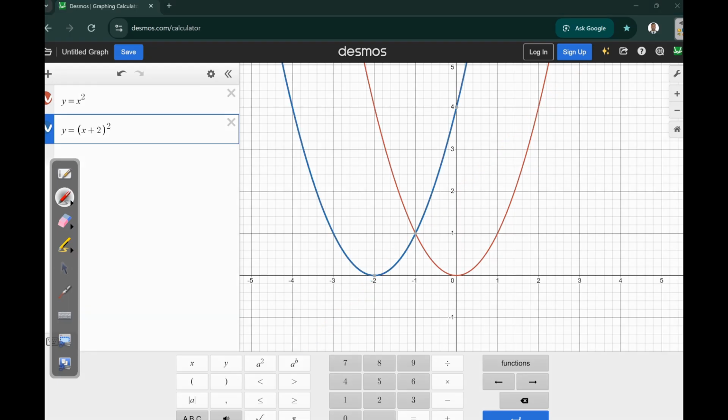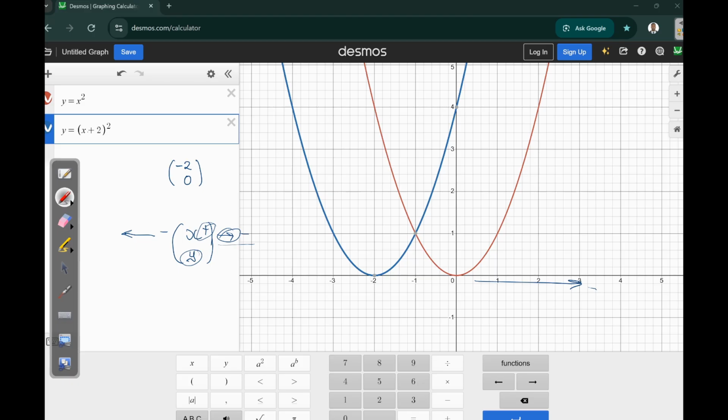Do you see that when I put a plus inside here, the graph is actually moving to the left? So when you find this graph moving to the left, you will say this is a translation of (-2, 0). Remember, on our axis, moving to the left, x is becoming negative, and moving to the right, x is positive. So if this number here is positive, then we are moving to the right, not so? Then if it is negative, you're moving to the left.